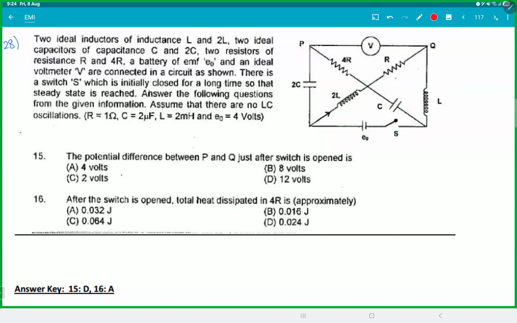Now think, I'll give you 2 minutes. See if you can figure out something. So let me help you out a bit. Close the switch. Can you find the current in the inductors and the charge in the capacitors? Let's start from there. Close the switch for a long time. Find the current in the inductors, find the charge in the capacitors. I'll give you a minute for that, and then we will open the switch and see what to do.